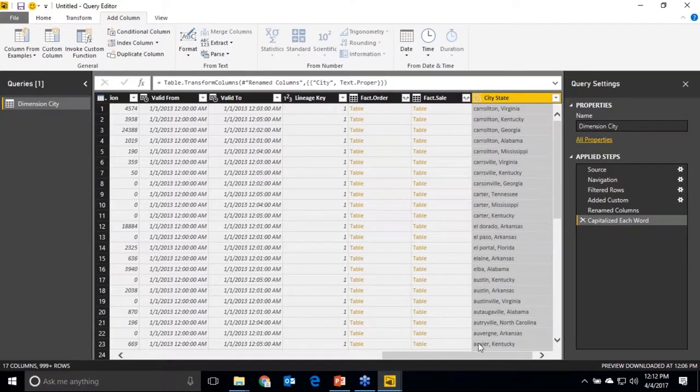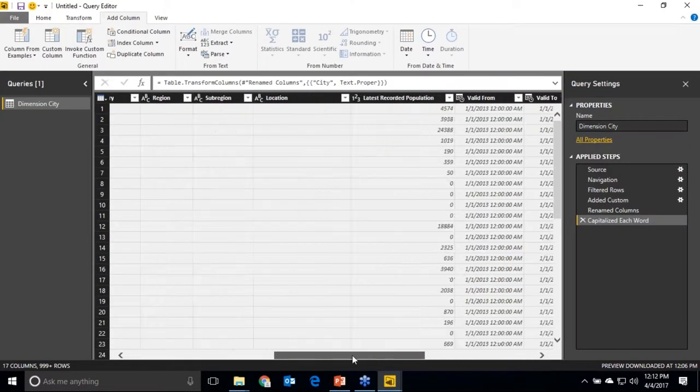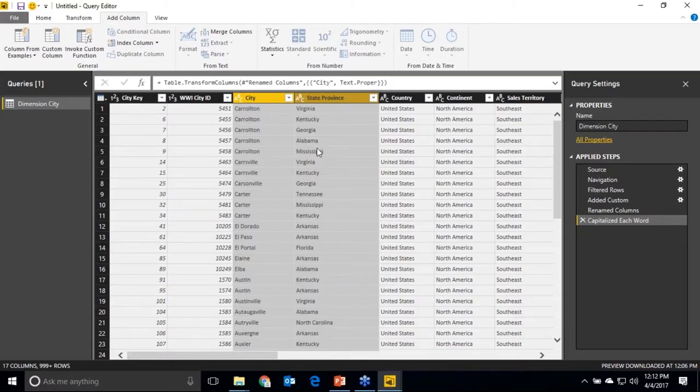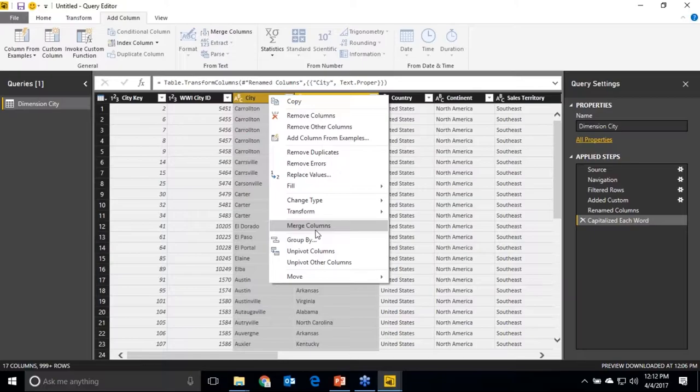Now, let me show you one other thing that's kind of interesting. Some of you asked this in the chat. I created a custom column that combines city and state together. Well, there's a transform in here where you can multi-select city and state, right-click on them and tell it to merge. Why didn't I do that? There's a reason, because this option actually does something different in the M query, and it would not be folded. Let me show you what I mean by that.